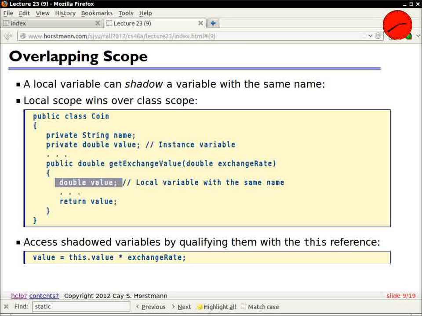Now, you might say that's a little bit unfortunate, because that is clearly room for error. This is a very common beginner's error, that people hide the instance variable by using the local variable. And so you can always disambiguate with this. This dot means the instance. Without the this dot, it means the local variable.